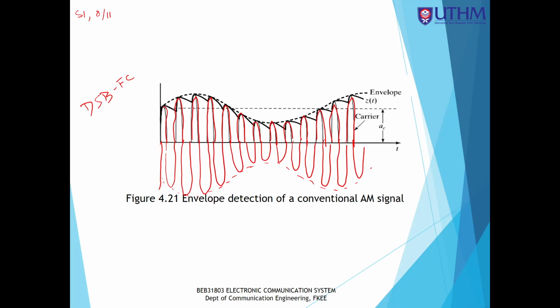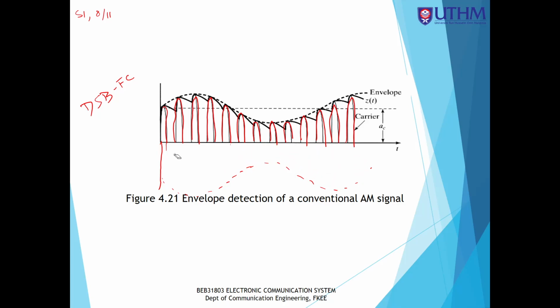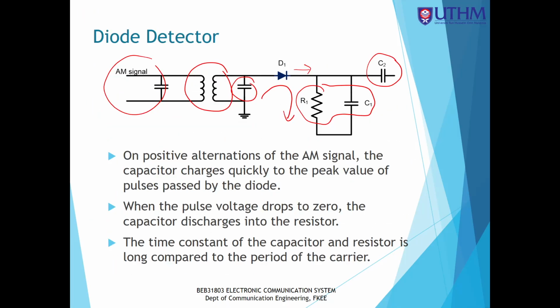So what happened after the diode? After the diode, the diode only allows current to flow in one direction, so that means the negative cycle will be removed, like this. This is right after the diode. So if you see from here, at point A is a full wave. After the diode, at point B, it's only half of the wave. And then at point C and at point D.